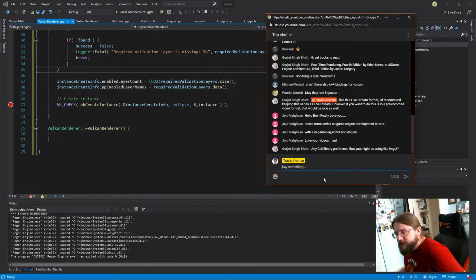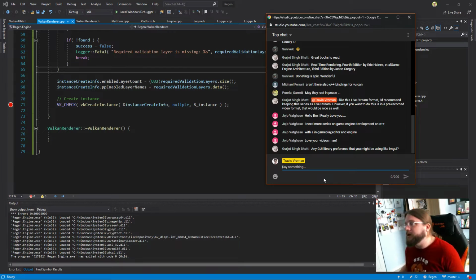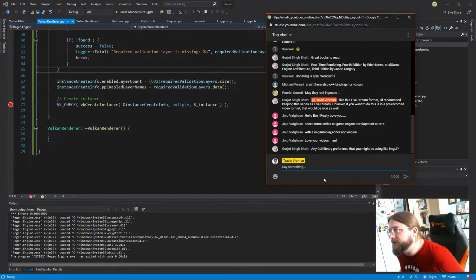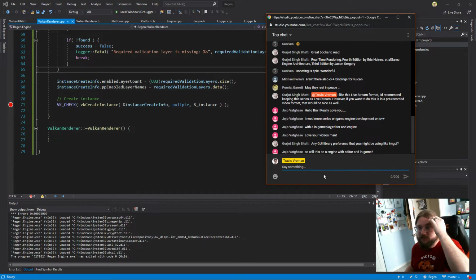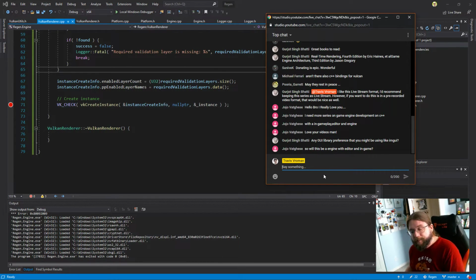Any GUI library preference that you might be using, like IMGUI? I could use that. I know that library was primarily targeted at OpenGL, and it's been around for quite a while. I might do that, but what I'm leaning more towards is actually writing a custom UI system. The only reason for that is because I want to build as much of this from scratch as possible. Now, granted, I sort of cheated a little bit with GLFW, but I'm probably going to wind up ripping out GLFW at some point in the future. I just didn't necessarily want to do all that setup code on the stream just yet.